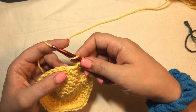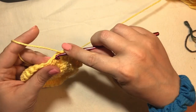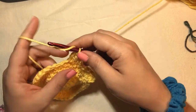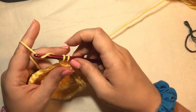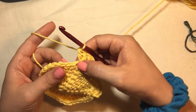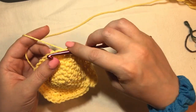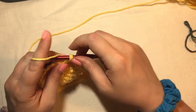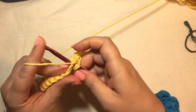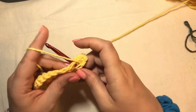Then we are going to skip 2 stitches, do a single crochet in the 3rd stitch, and then we will skip 2 more, and then we're going to do 5 double crochets in that stitch. So 1, 2, 3, 4, 5. Okay, and now we're going to skip 2, single crochet in that 3rd one, skip 2 more, and then 5 double crochets in there. So 1, 2, 3, 4, and 5.